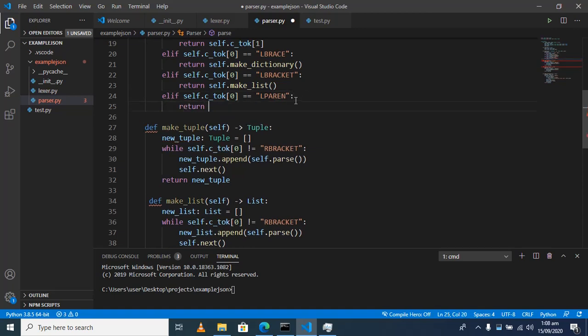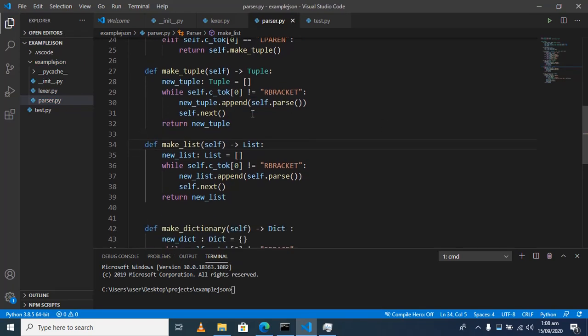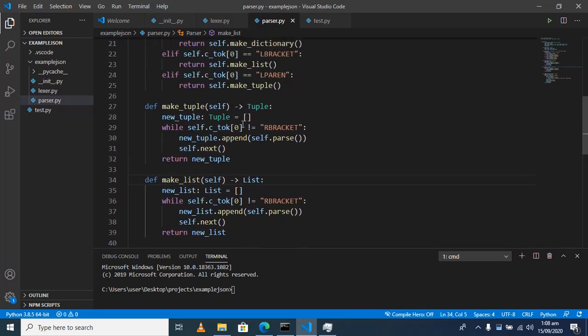Parenthesis. So return self.make tuple. Let me correct this indentation fault. Now I just hope that tuples actually have this append method.